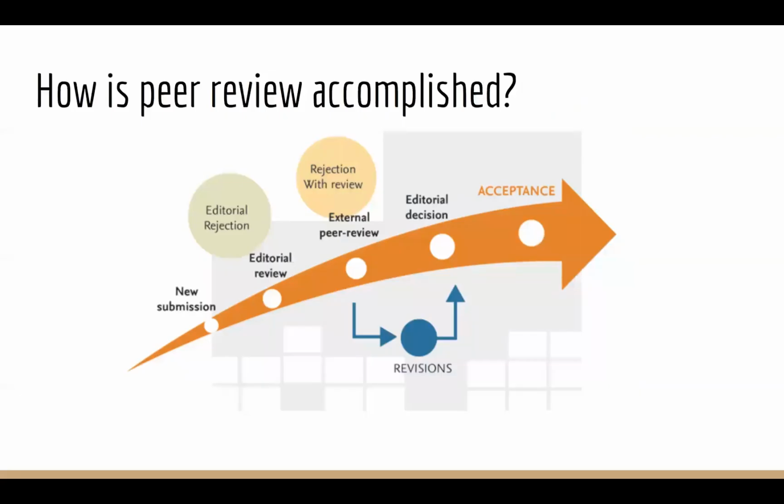So how is the peer review accomplished? First off, the author will submit his work for review. It then proceeds on to an admin, who will decide whether or not it is acceptable for peer review. If it is not, then the author is notified and given a reason why. If it is, then the reviewers are assigned to it and are to review and score the work.